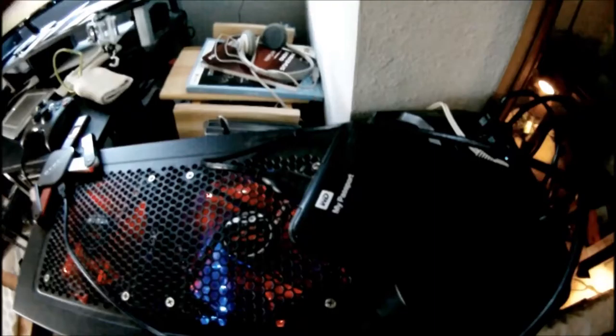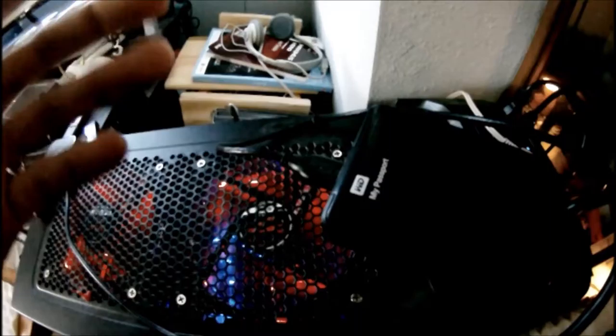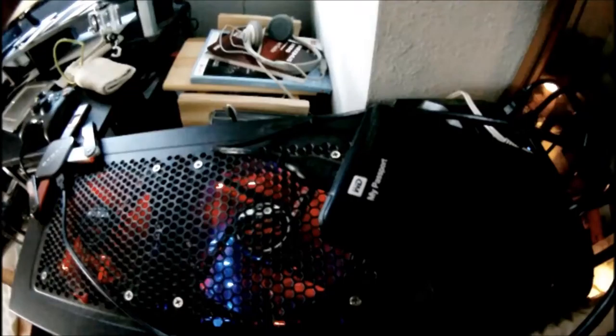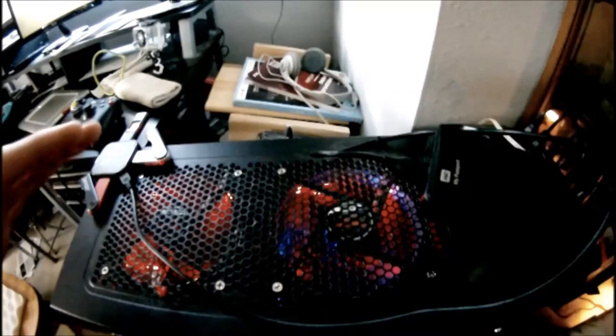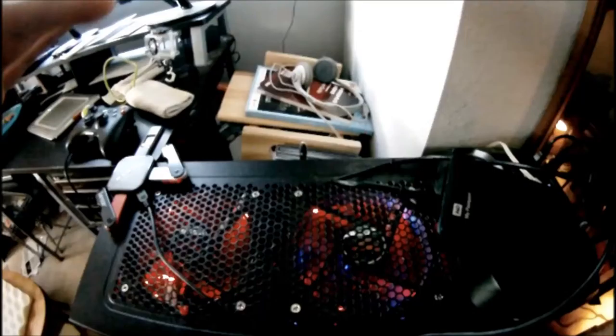Then for my video storage, I have a 1 terabyte My Passport. Now don't get me wrong, the My Passport is really good. The only issue I really have with this is the sleeping can cause issues with software that's trying to read, then this drive decides to sleep. But having these two on top is looking like clutter. So what I want to do is clear this off and put it inside my custom build.